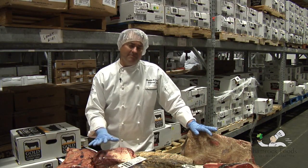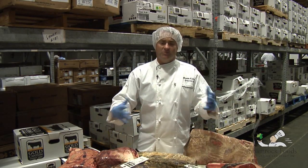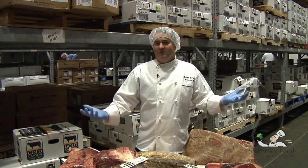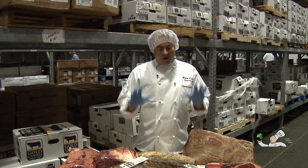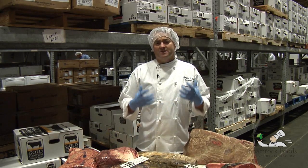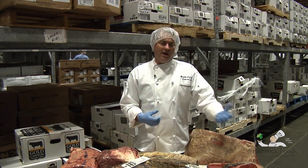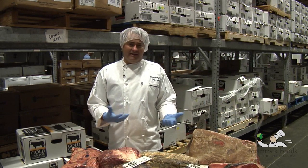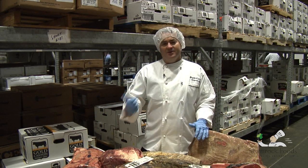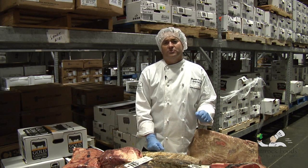And something to keep in mind also with the aging program: let's say you go to a club store and you buy a New York strip, it's going to be a choice New York strip, as an example. You have no idea what the age is on that. Always when you're going to get meat from Shamrock, it's going to be properly handled, and more importantly, it's going to be properly aged. So your customers are always going to get a consistent steak. They're not going to go on Tuesday, have a steak, and it's tough, and then go on Friday and it's tender. Because if they have a tough steak on Tuesday, they're not coming back to your restaurant on Friday. And that's really the most important thing through this whole exercise.